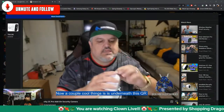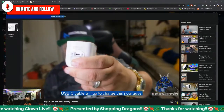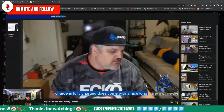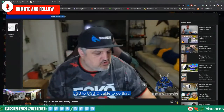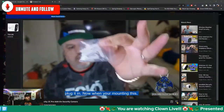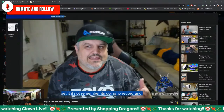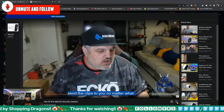Now, a couple cool things is underneath is a QR code, but underneath that QR code is actually where the USB-C cable will go to charge this. Now, guys, it charges rather fast, a couple hours maybe, if that, to charge this fully charged. Does come with a nice long USB to USB-C cable to do that. It also comes with four screws and the plugs to plug it in. Now, when you're mounting this, try to mount it up high, at least 10 to 12 feet off the ground. That way people can't get it. If not, remember, it's going to record and send the clips to you no matter what.